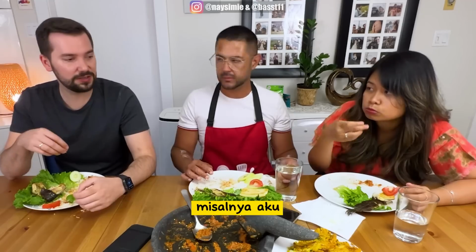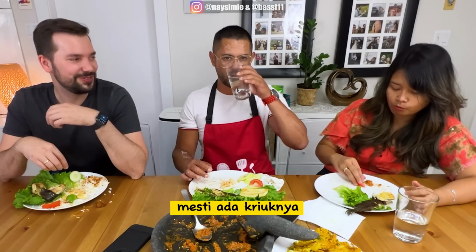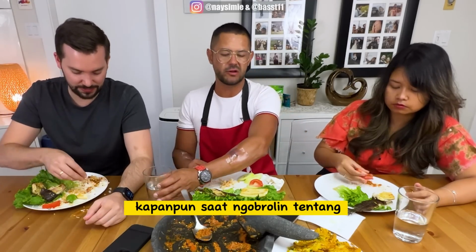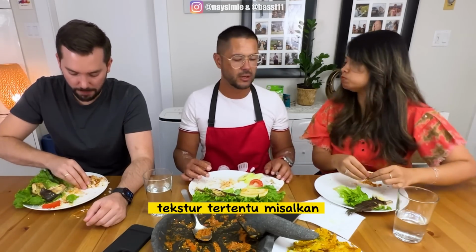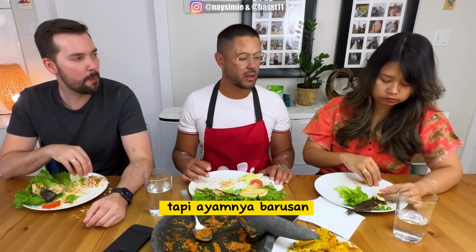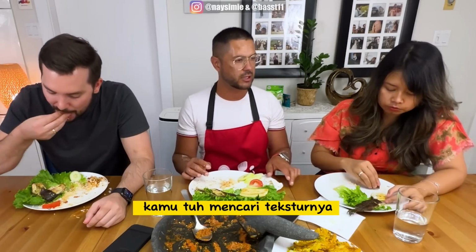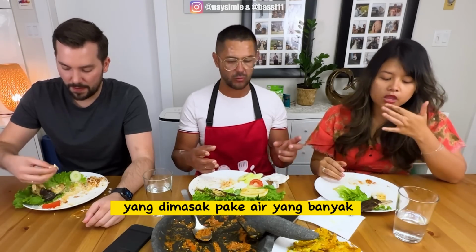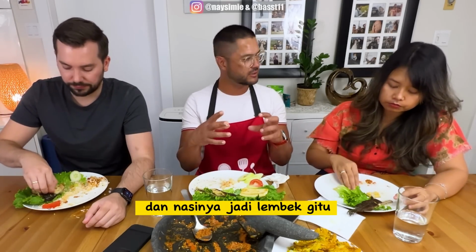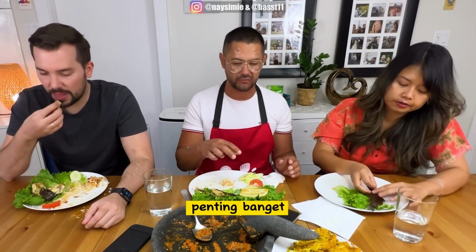Yeah. If you eat the groupbook and nothing is crunchy, it's missing something. The crunchiness also needs to be there. Whenever you're talking about something that has to be in a certain texture, let's say fried chicken, and it's not very crunchy, then you are actually looking for the texture of it. Or if you're eating rice with a little bit more water, it makes it soft, and it was good, but really mushy. So for me, texture is very important.